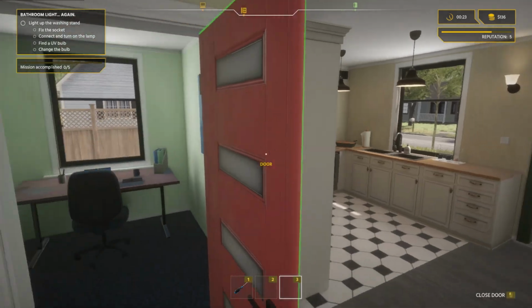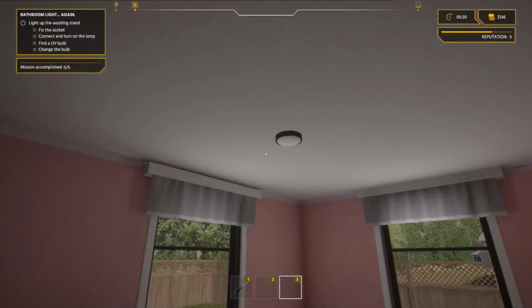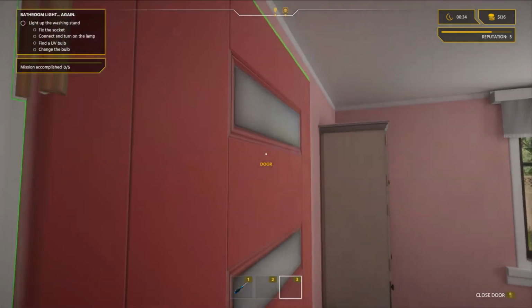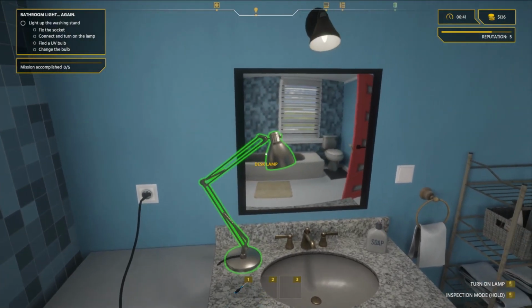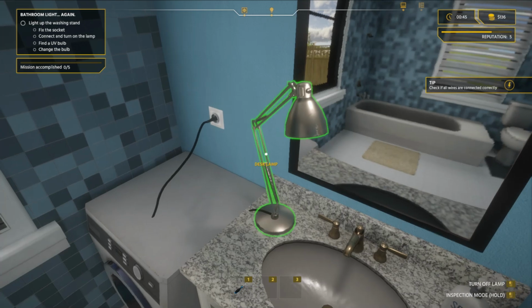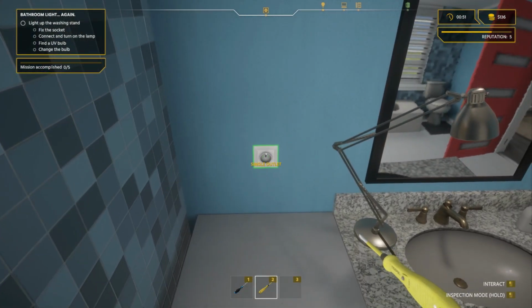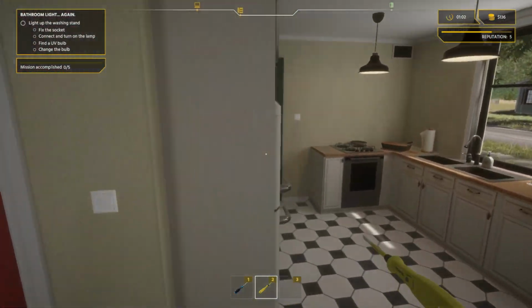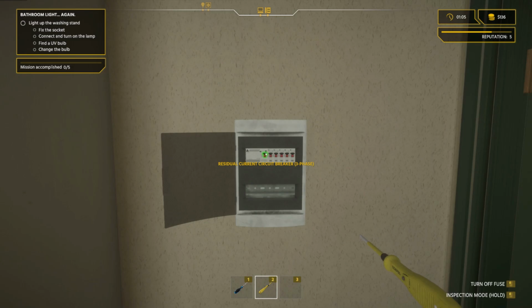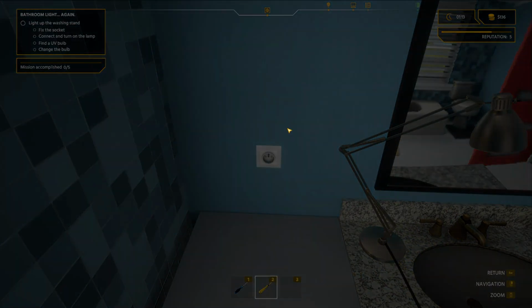Is this room just unlocked now? I'm so confused. That one's weird. Okay, so we have a new item. Let's try it out. I don't know what this thing does. Not this thing. I don't know what that really does, but let's go over here. And what I'm gonna do is turn off all the power to the house. I'm not even gonna play around, suckers.